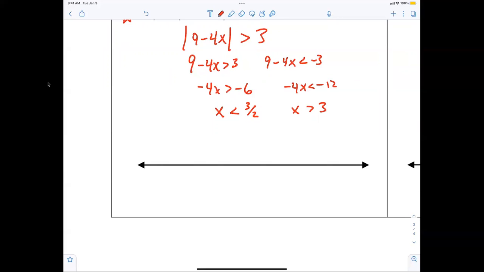And I leave a number line there because some kids have trouble. But if I'm greater than 3 and less than 3/2, I'm running in what? Opposite directions, correct? And we read numbers left to right. So we're saying from -infinity to 3/2 union 3 to infinity. Believe it or not, guys, that's kind of hard. If you're looking at that going, that's simple, that's really good. But that's kind of hard.